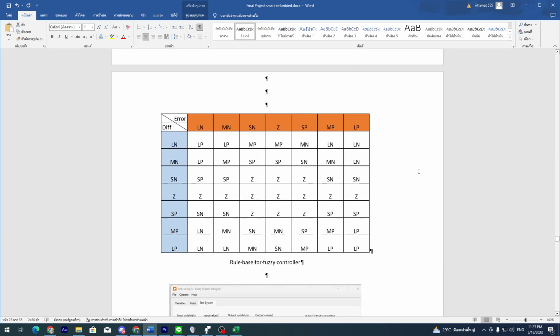And for the rule base of this controller, I have drawn a table. In the table, LN stands for large negative, MN for medium negative, and SN for small negative.